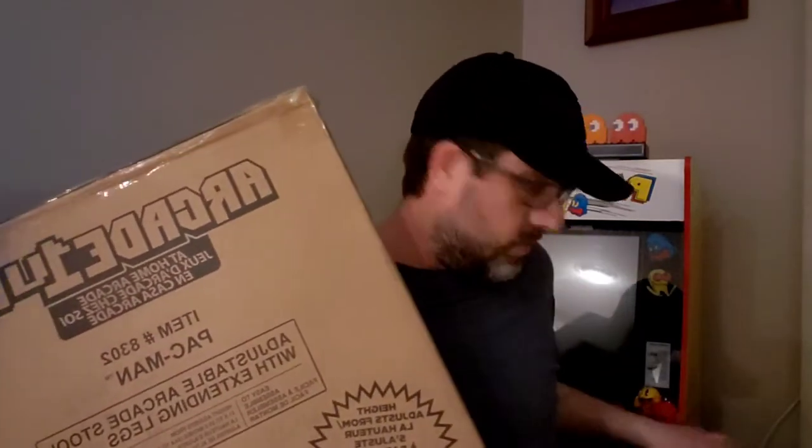It's supposed to be adjustable to two heights, and I'm hoping it comes up to a nice decent size for this non-riser Arcade1up that I have here. I've never actually seen one at that lower height. And it'll be interesting to see how it works out.